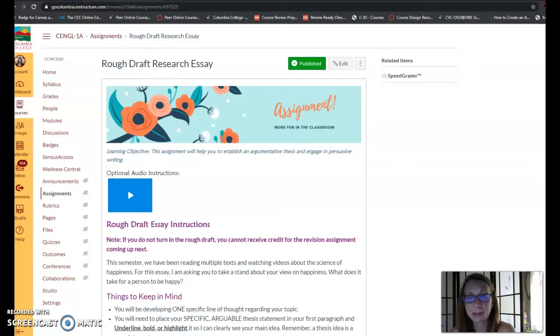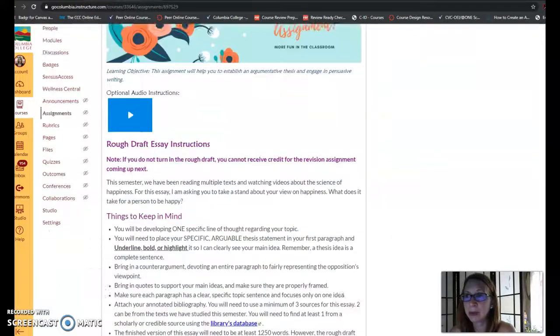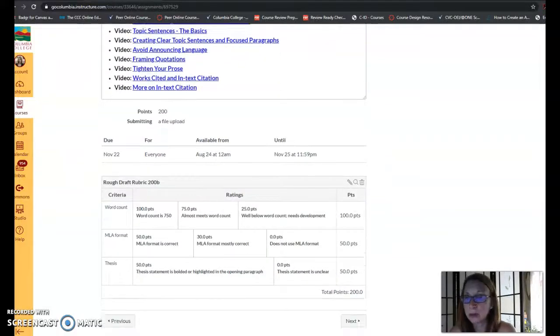Note, if you're in English 1A, 1B, or 1C, or literature, they can vary a little bit in how I set these up. But for 1A, 1B, 1C, you have a rough draft, a revision, and a final version of your larger essays. In literature classes, you usually just have a rough draft and a final version. But this is how this works. You'll see that on the rough draft and revision, the rubric's very simple, and pretty much if you do these three things, you're likely to get full credit.